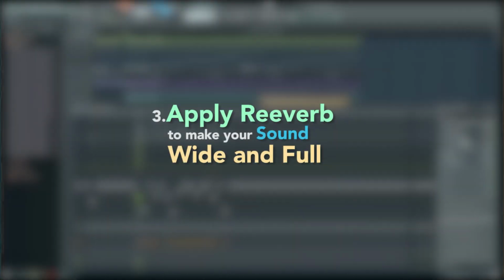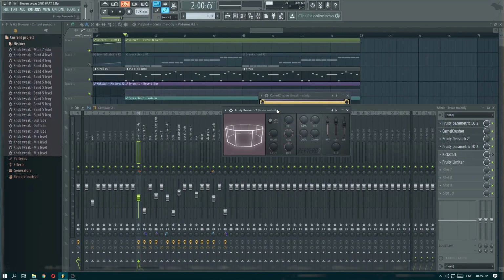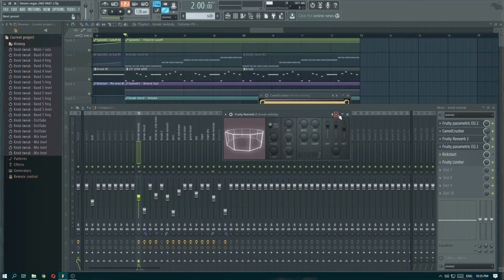So the third point is I used a reverb plugin, that is Fruity Reverb. It is a default plugin of FL Studio 12, and generally I use reverb. I use these presets for my reverb and I mess around with the size of it and just a little bit of low cut and high cut and the wet knob. But you can use any of these presets, it is all good, it is all perceptive to your own ears.